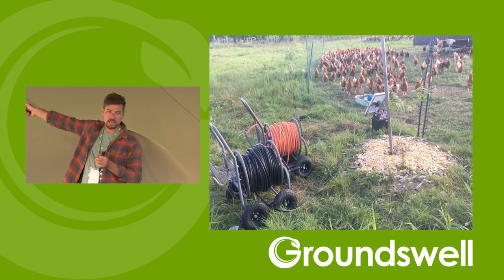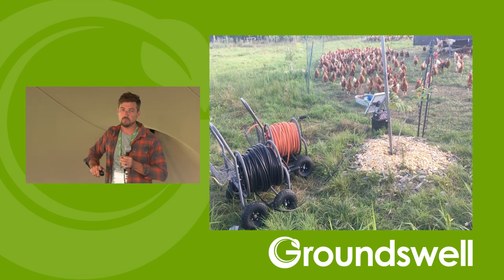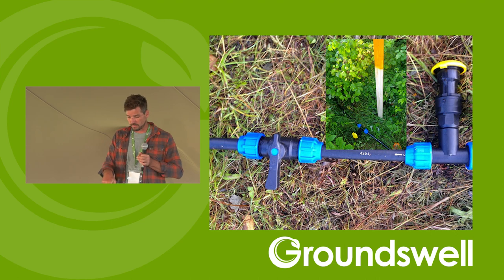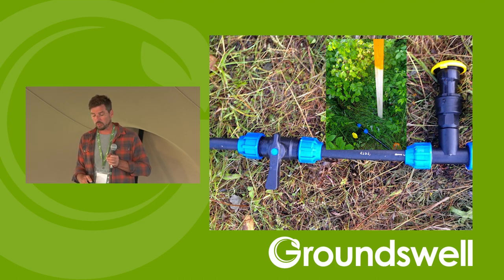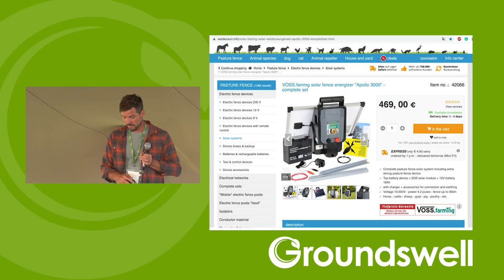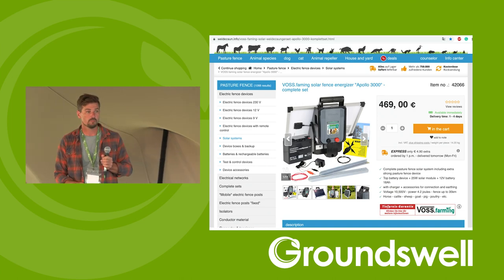I could take over the neighbor's farm, whack in a couple of hundred euros of pipe, and just move my whole farm onto their farm. Right? Everything's modular and scalable. These are these simple fittings you find here. They're like 10 bucks, and you've got a quick release pipe. And you can bury them below the frost line if you need to have a frost-free system. This is a very good, like some of you will be working in a modular way.